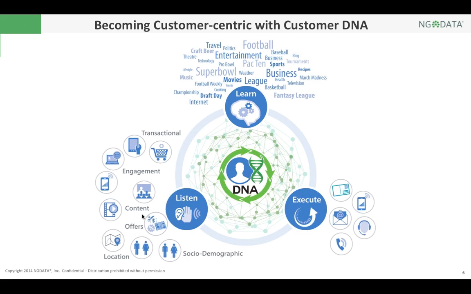Lilly Enterprise allows you to listen into all sorts of customer-related data, interaction data, as well as customer facts, which are available in your organization and outside. It allows you to learn in an iterative, real-time way what is the customer's DNA, and that's basically a term we use inside the organization as part of the Lilly offering as well.